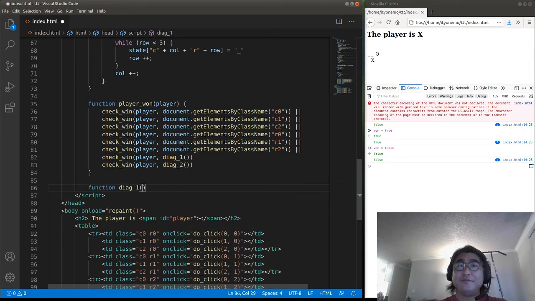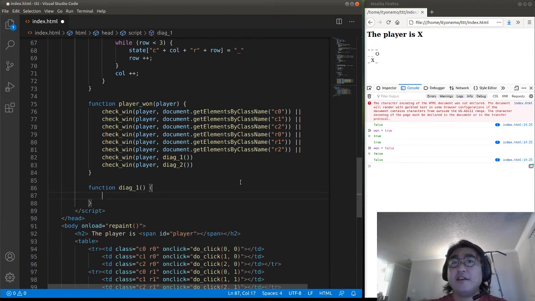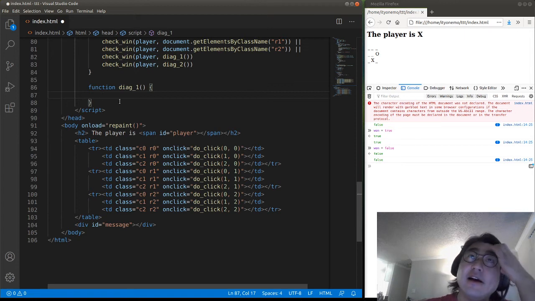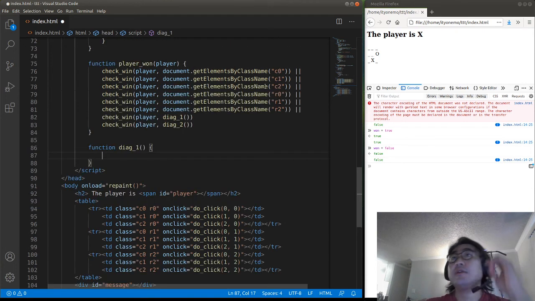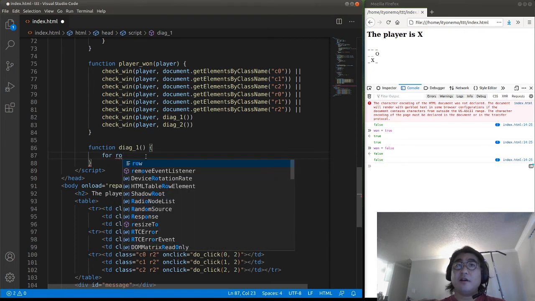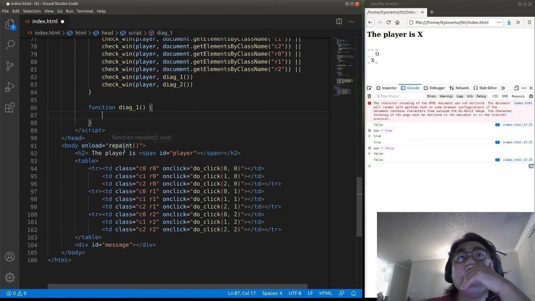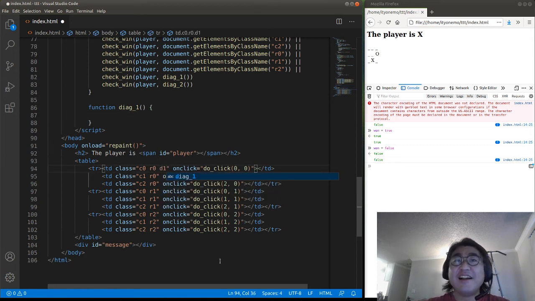Function diag1, that's going to be, oh, I see. Tricky. So to build the diagonals, I'll have to do, okay, for, we're going to have to do this. Here's what I can do. I can do this. Ha! Love it.